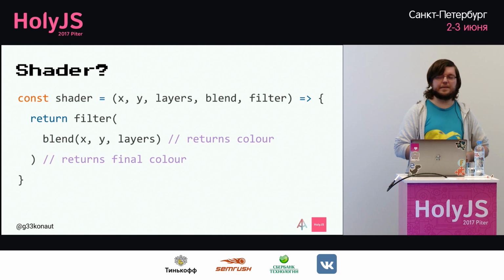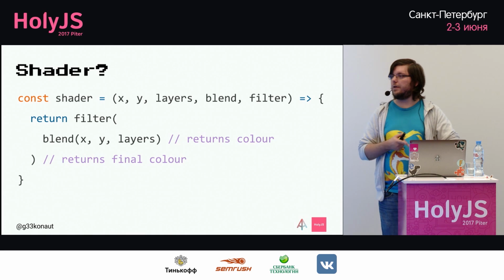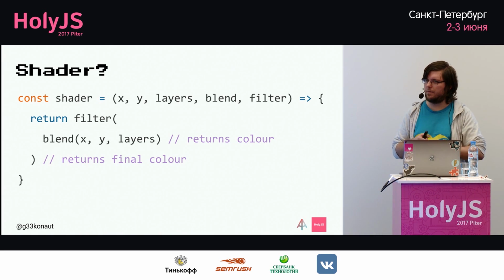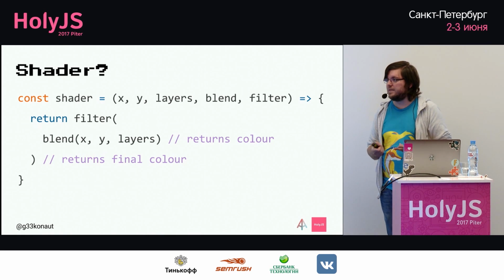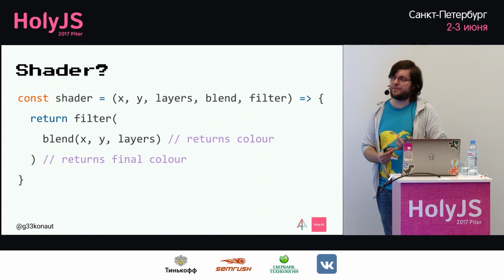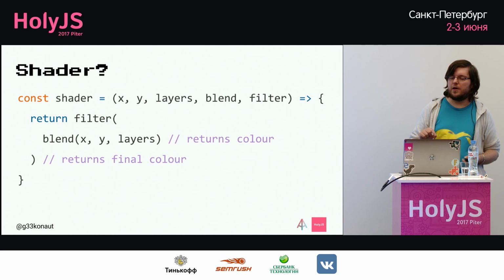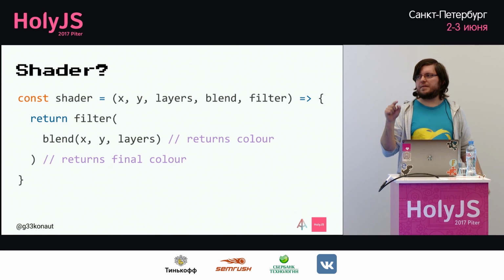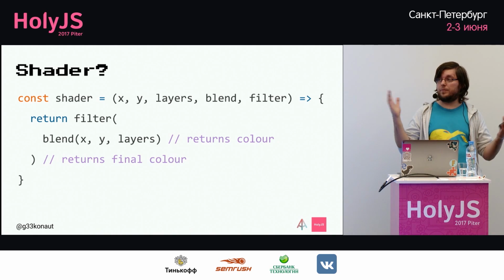And this is how a shader basically looks in pseudocode. So you have a function that takes the x-coordinate, the y-coordinate of the output. So this is the coordinate on the screen that we're going to fill in. This is the pixel that we want to write. Then we have a bunch of layers, which is basically a bunch of numbers as well as a bunch of colors. We have a blend function and a filter function. And then we call the blend function on all these layers for this particular position. So for instance, if you have a single layer and that's blue, you basically say at position, for instance, 10, 10, I have this blue value here, and then you take that out and you'll be happy with it.